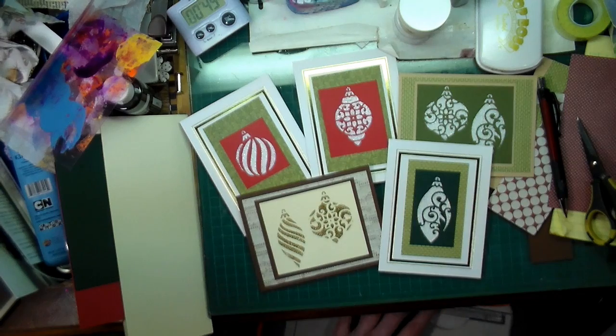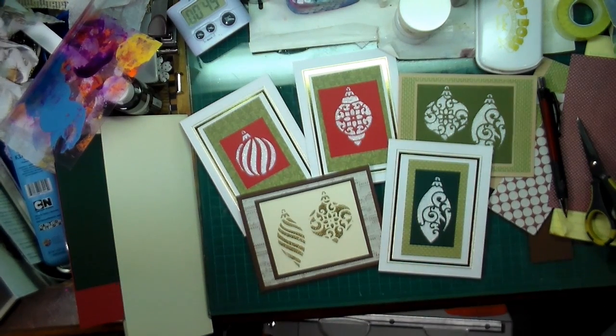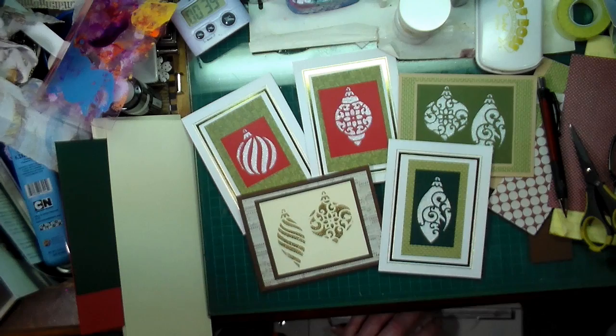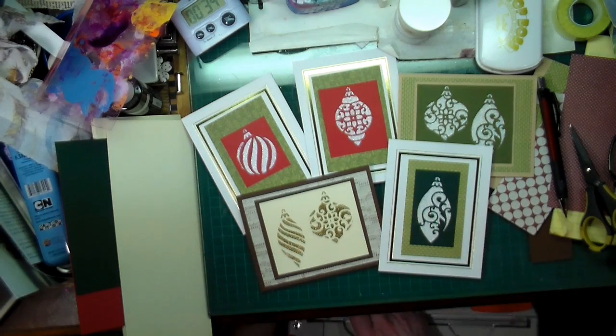I hope this inspires you to try to think of ways of using your stencils that might be different from what you would usually do. And I'm curious to know if you guys have gone to get some stencils from Stencil Revolution. Like I said, I really love their stencils.